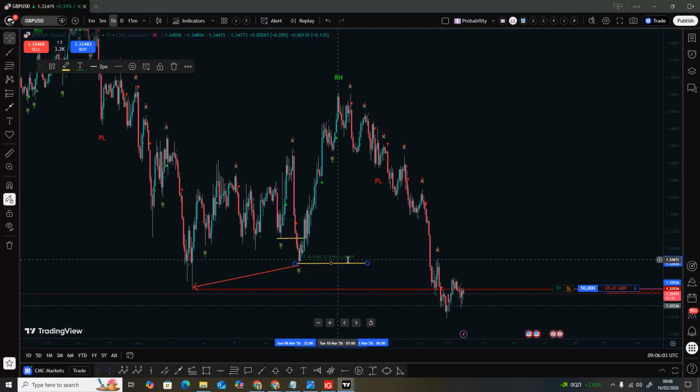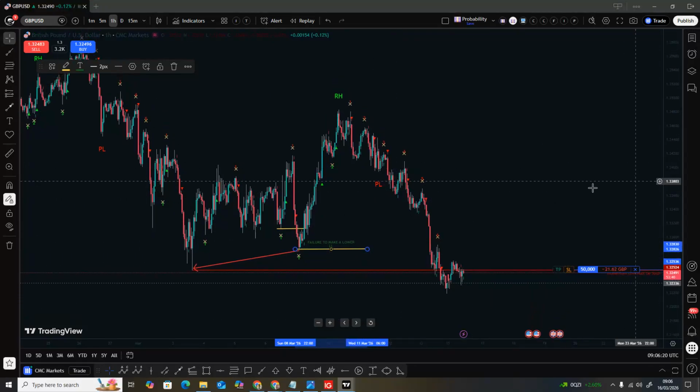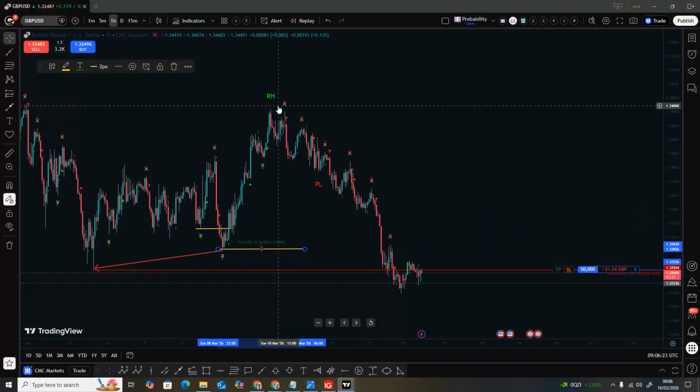A failure to make a lower low, then the price rallied to break above the pullback or rally high, which was the momentum high, this internal one here, and they made a high. Then eventually they dropped the price, creating a one-sided market. I've explained this yesterday. I'm repeating myself. This is a one-sided market because there are no structures here. All these are just lower high, lower high, lower high, lower high, lower high, lower high. None of this is structural.